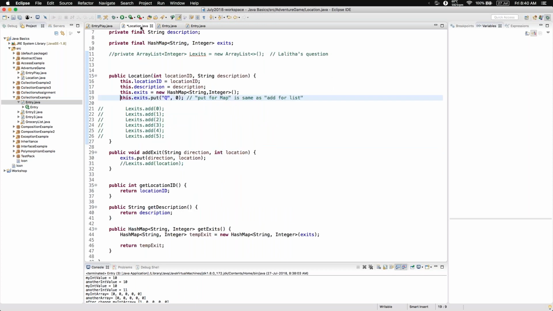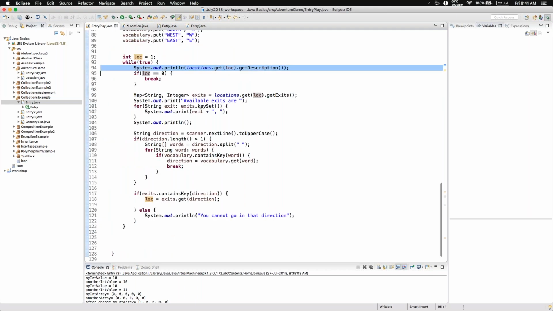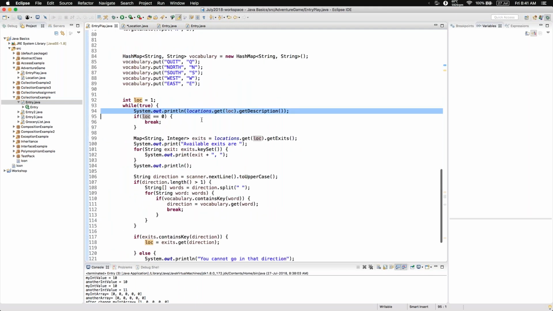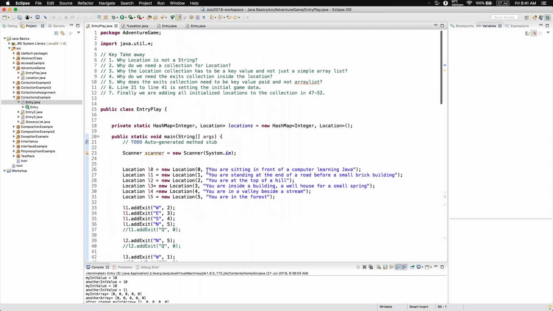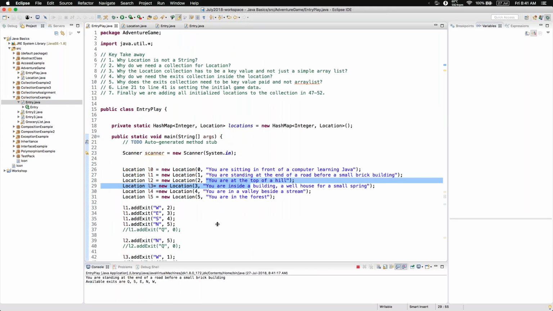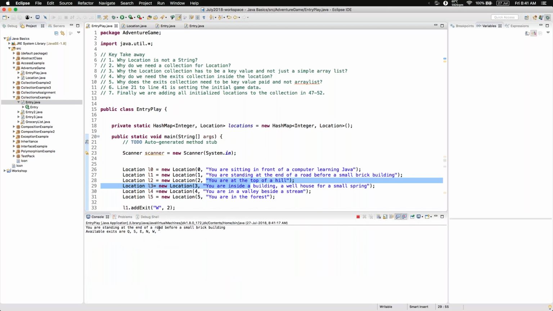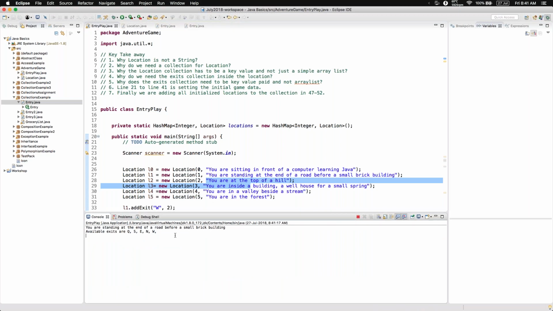It will give you the statement description, which is nothing but, if you remember, we initialized the description here. These are the descriptions, right? For every location, we are giving the description. So when we play the game, I'll show you. Every time, if you're on the road, it will give you this description. From road, if I go west, it will give me top of the hill, which is my description.